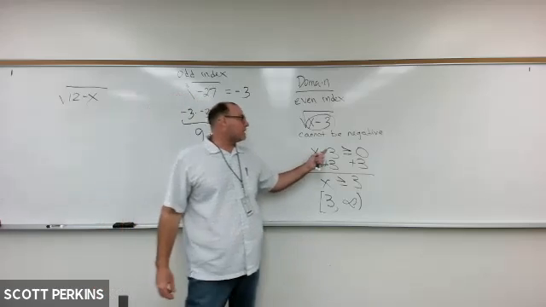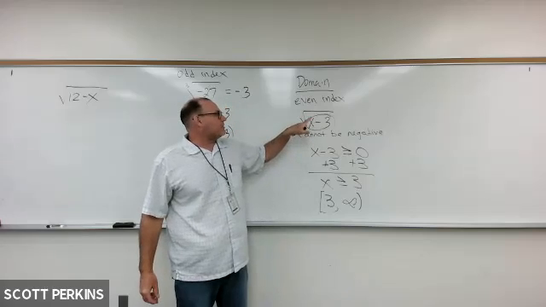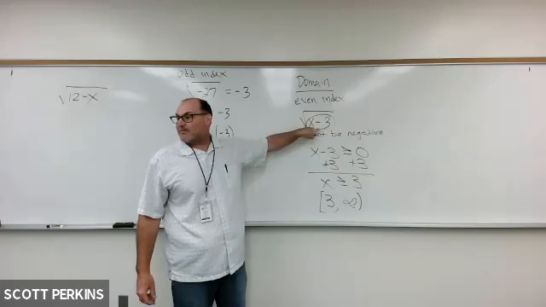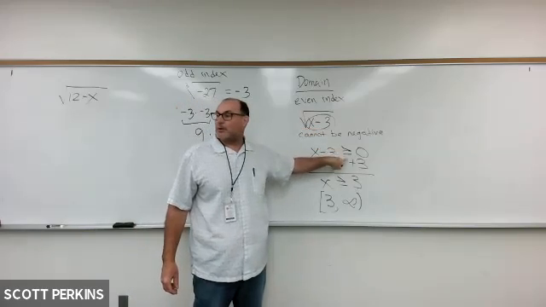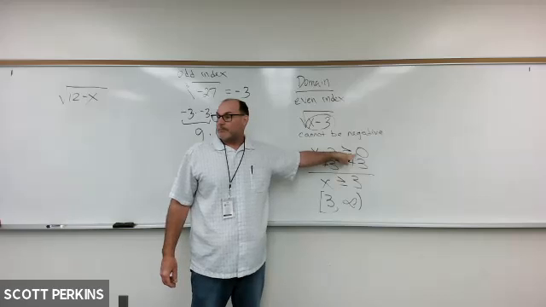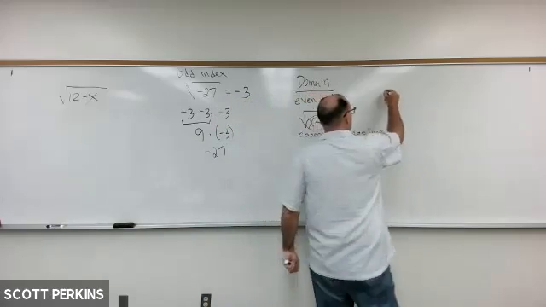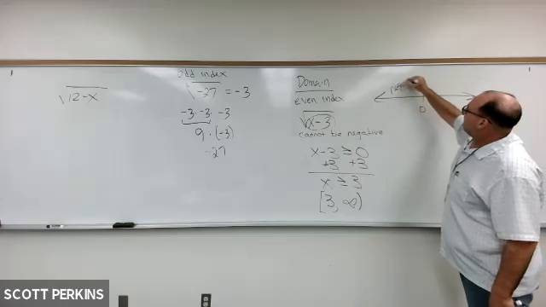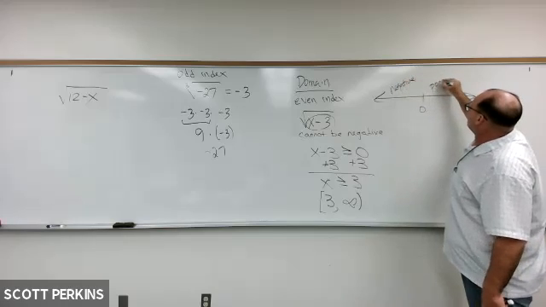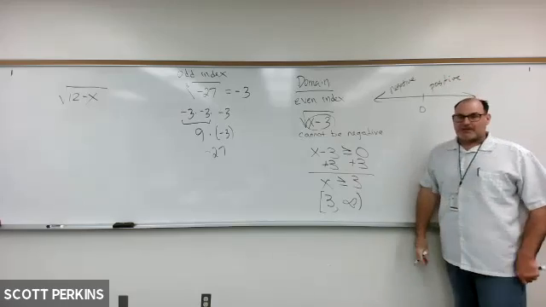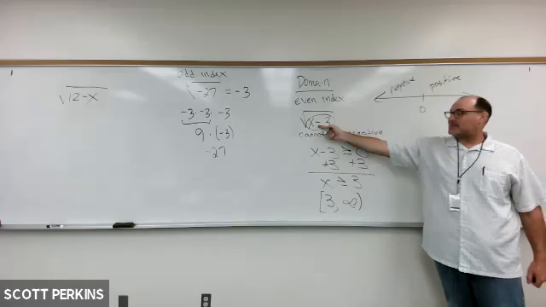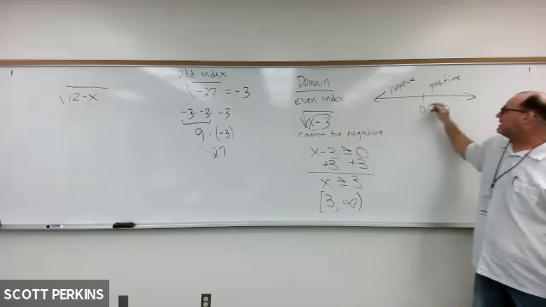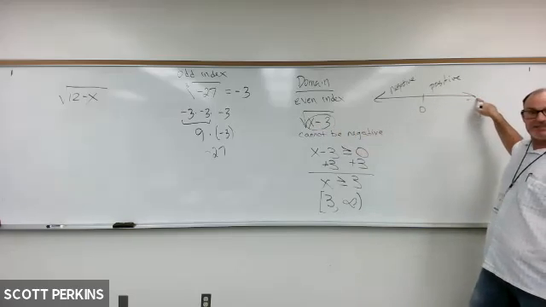Yes, it does, because if I'm telling you that this can't be negative, it cannot take on a negative value, that means that all the values have to be bigger than or equal to 0. So number line, here's a 0. These are the negative numbers. These are the positive numbers. If I'm saying that this x minus 3 has to be not negative, it means it has to be bigger than or equal to 0. It has to be on this side of the number line.